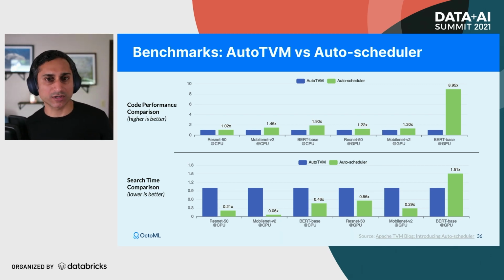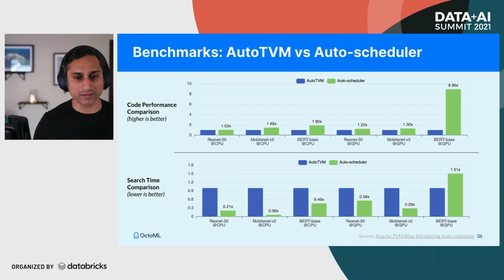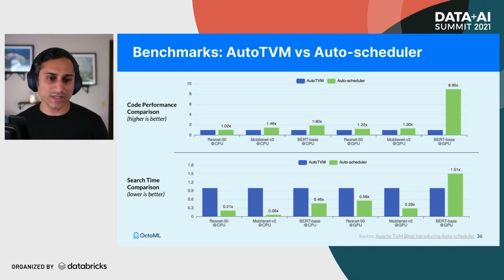This is a benchmark of floating point 32 single batch inference latency on three networks, ResNet 50, MobileNet V2, and BERT base. You can see that autoscheduler outperforms in all cases, between 1 to 9x, because it explores a larger search space and finds more efficient combinations of optimizations that are missed in manual templates.